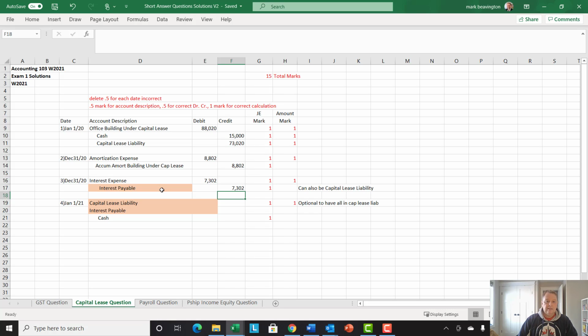In fact, that's what the text likes. And then you'd have to put the same thing down here. So you'd have capital lease, interest payable that you'd wipe out with the payment of $15,000. And then the interest payable here is the 7302. So we'd accrued it right here, and then we wipe it out by making this $15,000 payment on January 1st of 2021. And the difference here, the amount of sort of principal reduction, is $76.98. You needed all that to get the marks, and there was quite a few people that got that, so that was good.